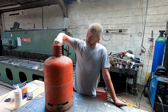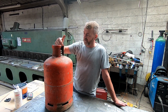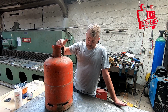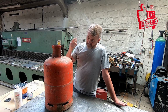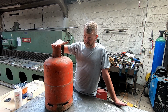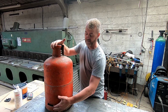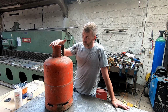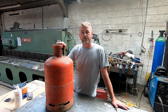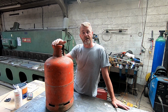This cylinder has been emptied for a while, but I'm going to take the top off it, fill it full of water, make sure there's no gas residue in there, and then take the bottom off it, clean it all up, and we'll start cutting that. So it's just a job for this afternoon. I'll probably put it on 4 legs, maybe even have a heat shield on the bottom just to stop it from scorching the grass. I don't know yet, but I'm going to convert this into a little fire pit for us to keep on the camper, and then when we go places we can have a fire on an evening.